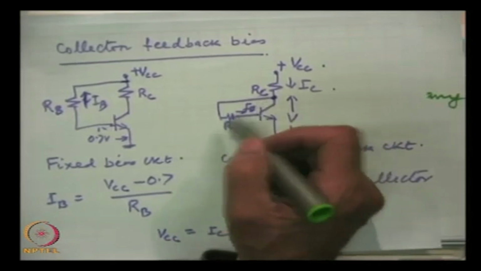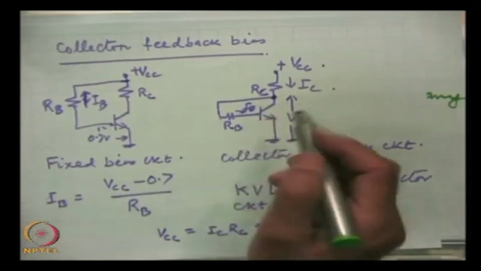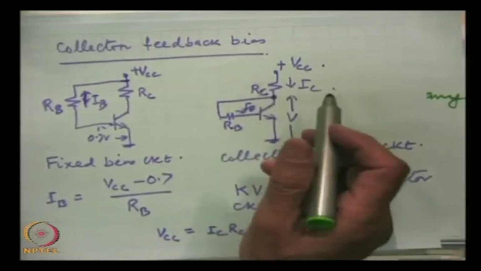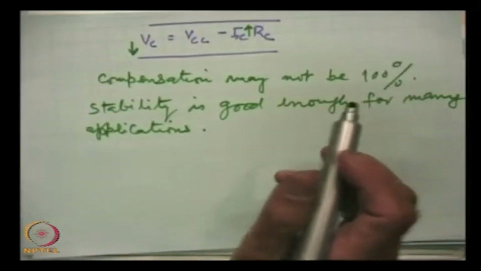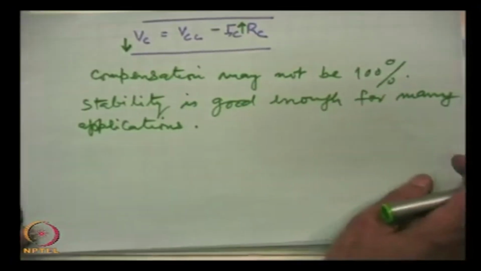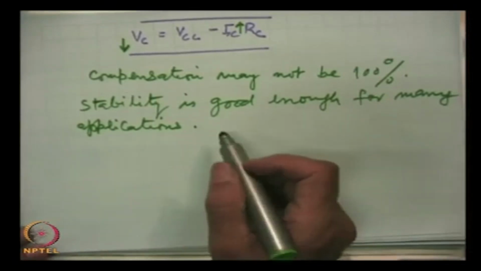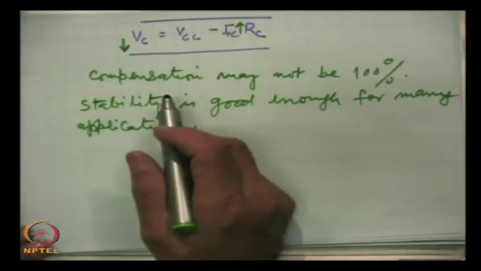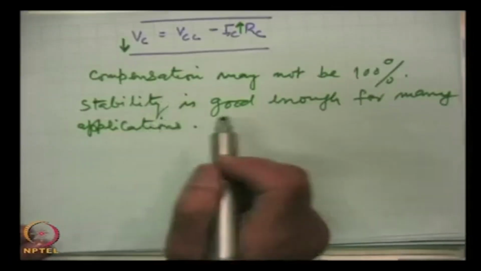So, the number is reduced to half. When we talk of a system in which several stages of these circuits are there, then the reduction of resistances is significant to reduce the cost of the circuit. So, that is a very important point. Now, if very high stability is not the requirement, which is true for many applications, then this collector feedback bias can be used to achieve the stability.